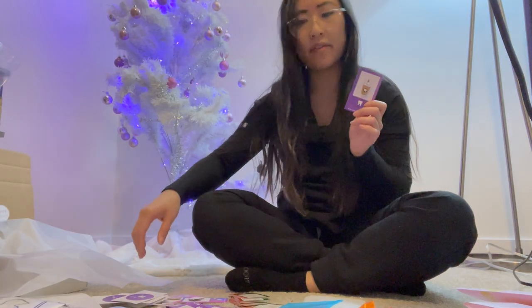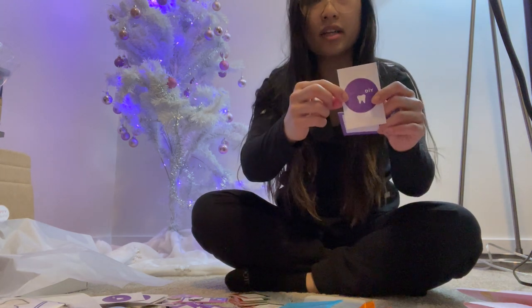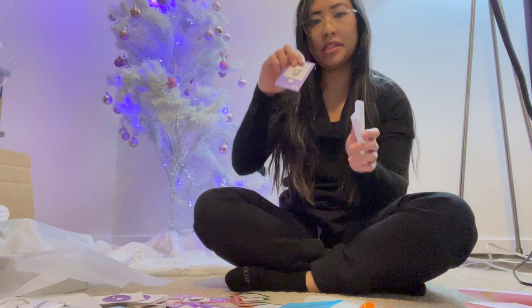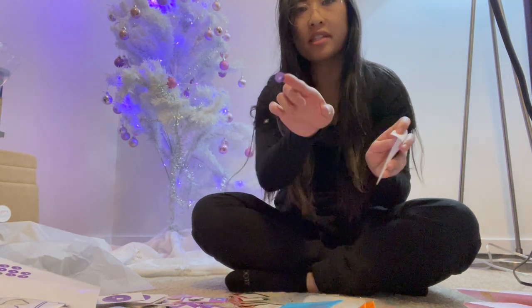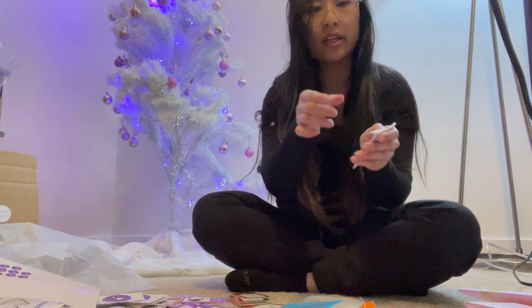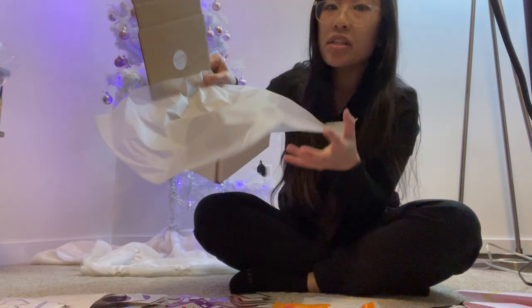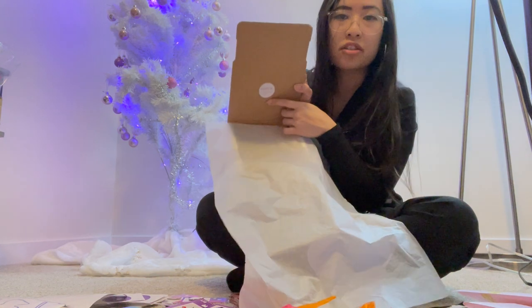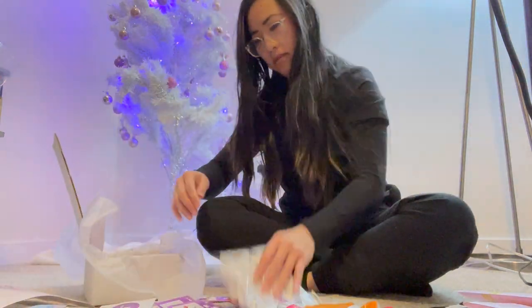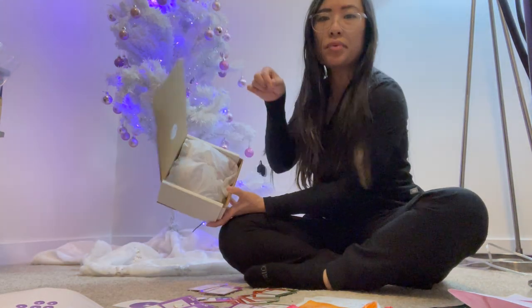These are my pin orders. I'm trying to switch over to be a little bit more eco-friendly, so I just have these paper envelopes and then I put my logo sticker on them — all of the pins have been going into these envelopes. After I place the pins in the envelopes, I seal it with a little sticker that has my logo on it as well. I also have these boxes for bigger orders, already put together. This sticker says 'happy meal' — I made it with my Cricut machine — and then I just have tissue paper here. Once I finish packaging an order, I just put a sticker on it.